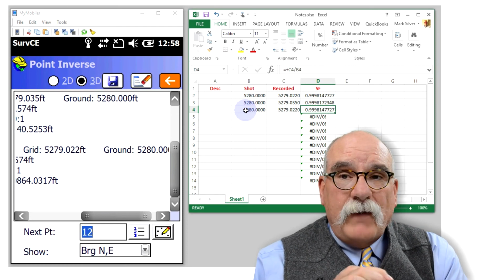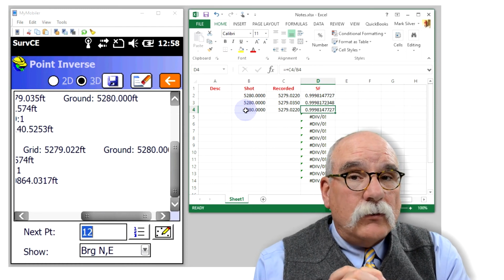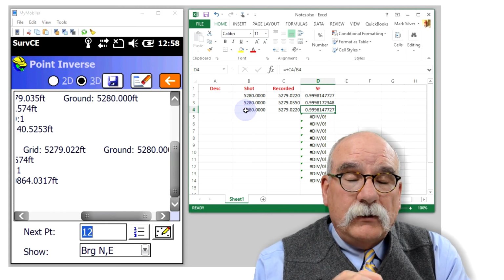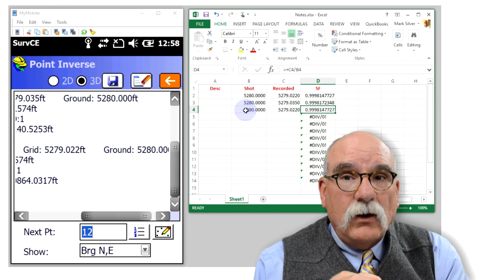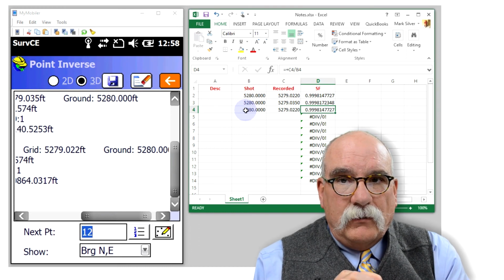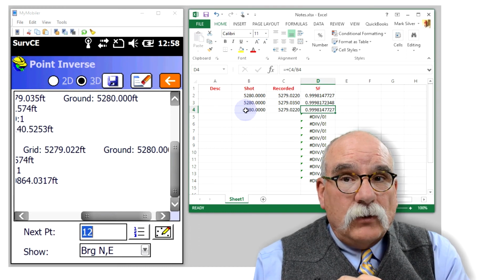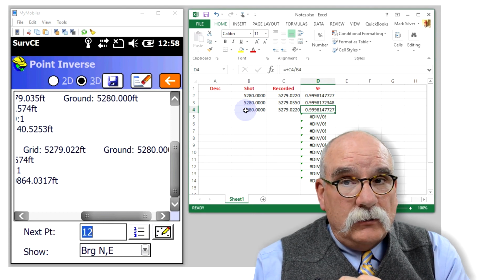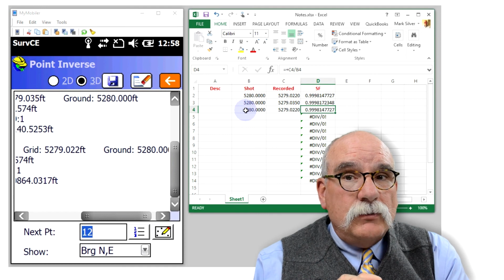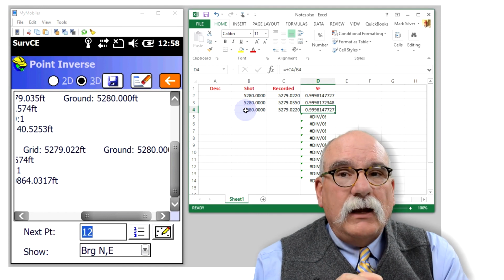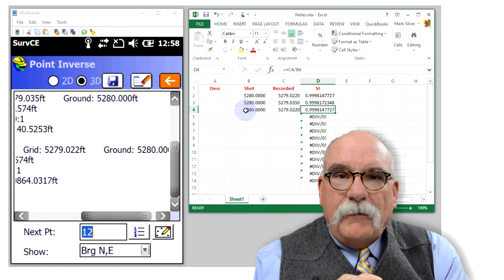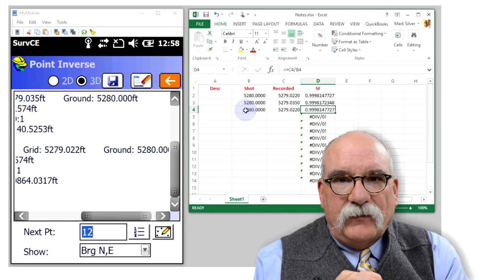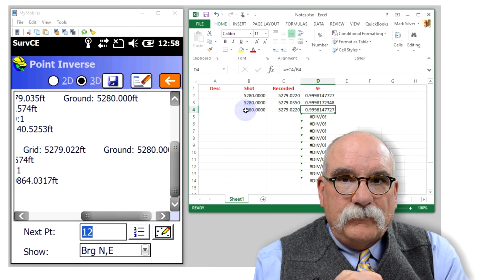So different scale factors when we're shooting in different directions, because SurvCE is calculating the correct scale factor for the vector that we're evaluating with our total station. Again, this is a very, very accurate way to do large jobs because you're not forced into picking a single scale factor that works perfectly in one location and less than perfectly in other locations.